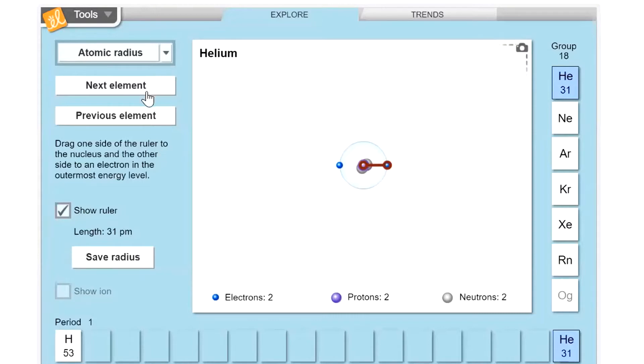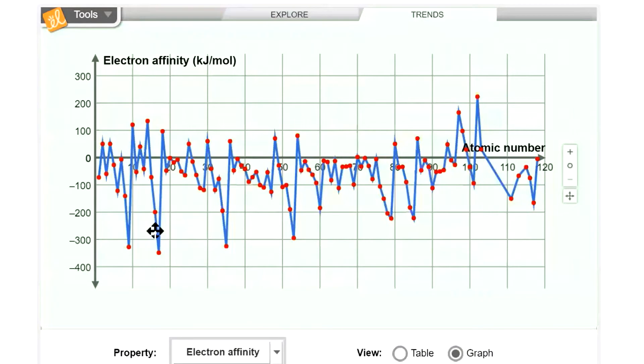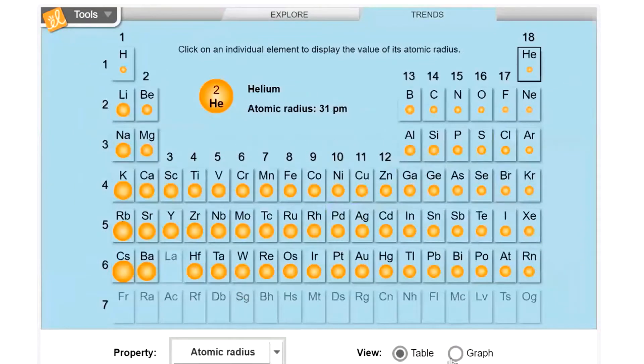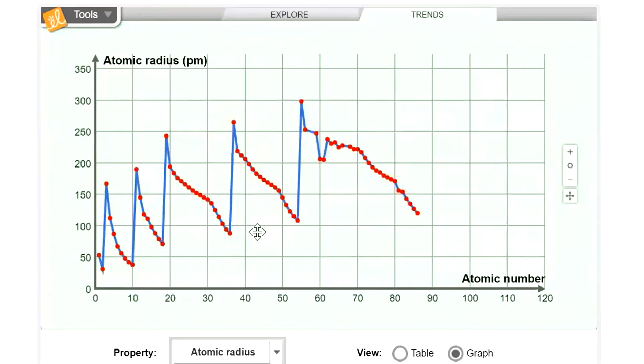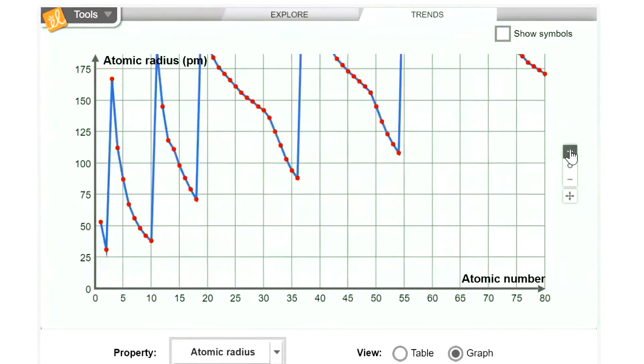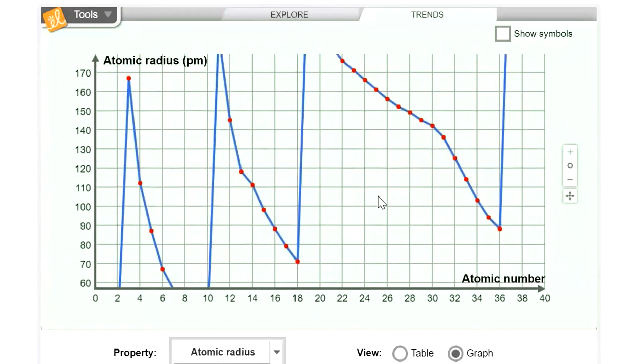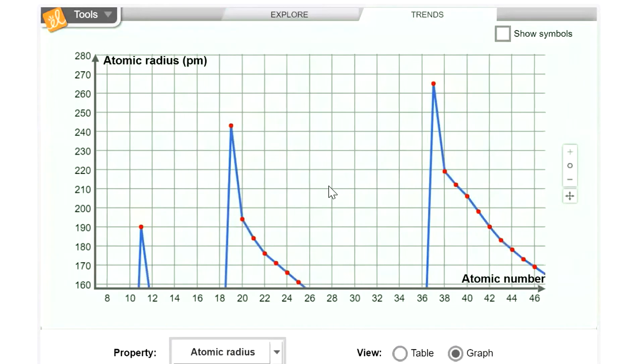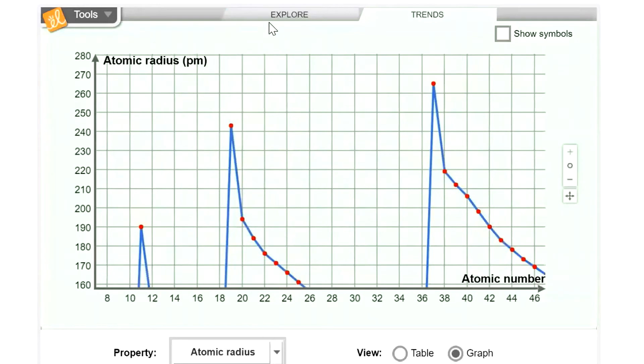So that in a nutshell is how you're going to use this. And you may have to go back and forth and do different things in a different order than what I'm showing you. And again, whatever you're doing here, we ought to be able to see it as a trend. And you ought to be able to plot that information here. And again, you can look at this information either in terms of a table or in terms of a graph. Remember also that if you have a hard time interpreting the graph, you can make it bigger or smaller. And you can grab the graph and move it around to see things that might be otherwise difficult to see.